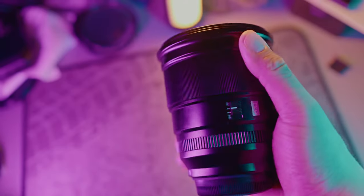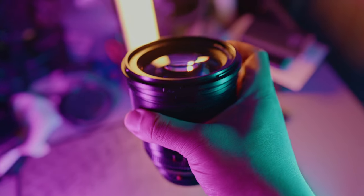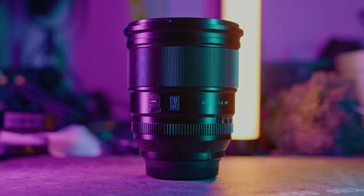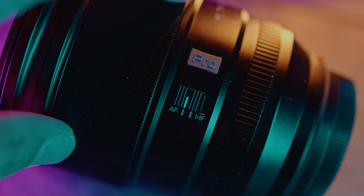This thing is fat as fuck. It's relatively the same weight as the 16-55mm f2.8, but it's girthier. It has a 77mm filter thread, which is insane for an APS-C lens. It also has the AF-MF toggle. It has the USB-C port on the back of the lens.